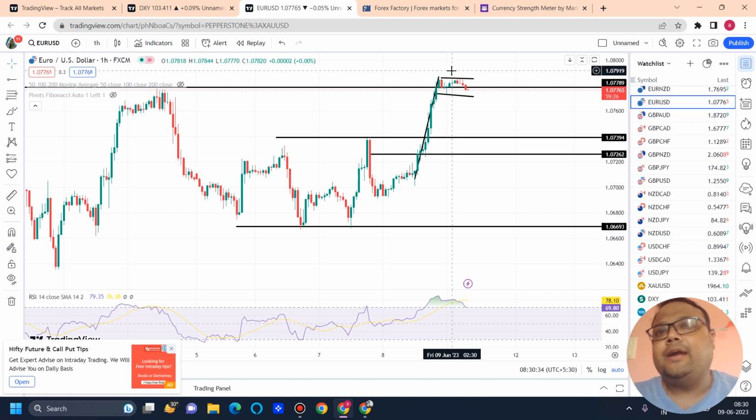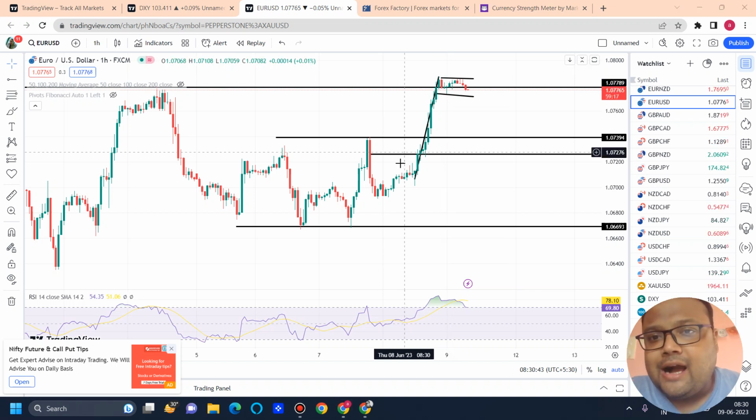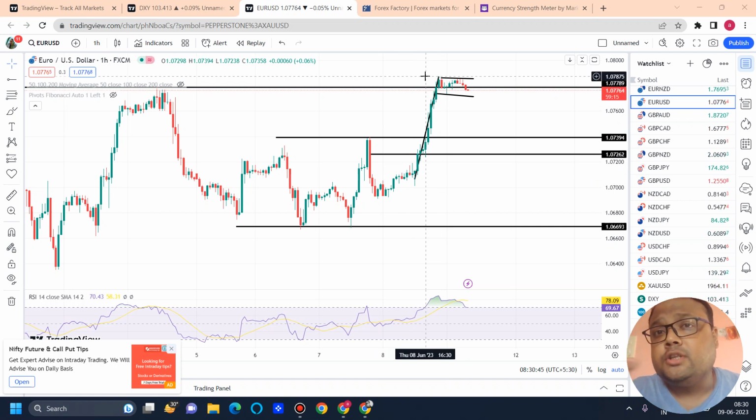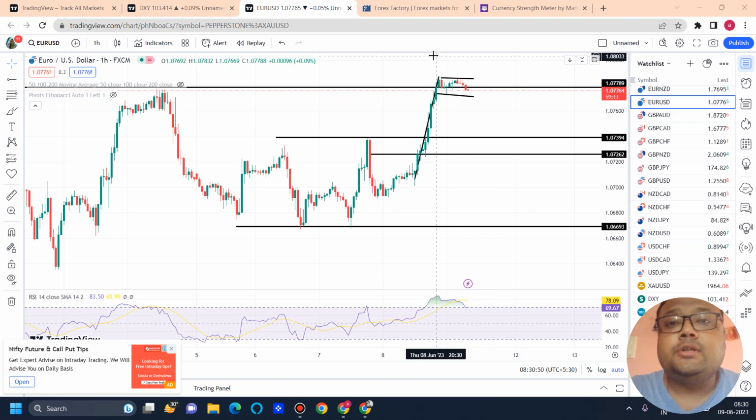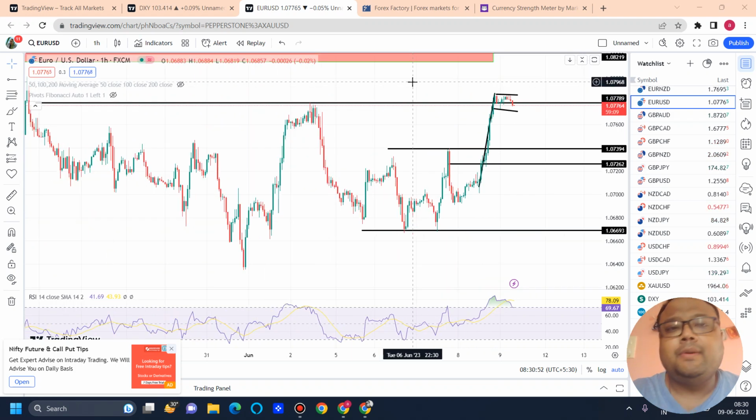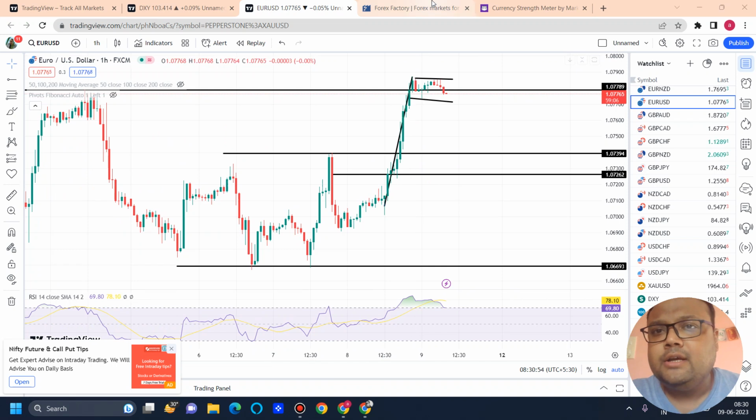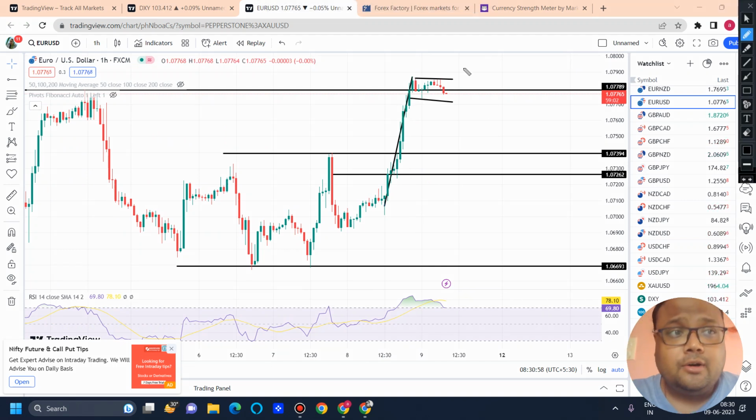Bullish flag, or bull flag, or flag pattern is a trend continuation pattern, which means that after a sudden move, market goes for consolidation and after some time market continues the trend again. So we have a similar structure on the chart of Euro USD. So there is a good possibility that we will get to see further upside on the chart.